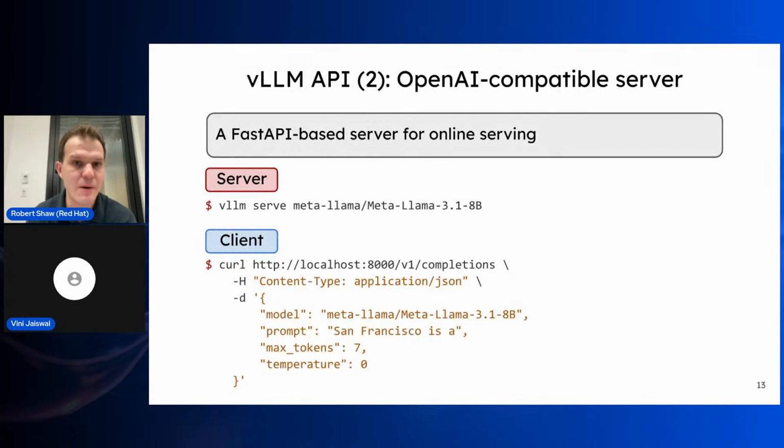In addition to this, vLLM offers an OpenAI compatible API server where we can serve the model and interact with it as a REST service. And this conforms to the industry standard protocols that have emerged for completions and chat completions. And ultimately, we're continuing to push on expanding this to support embeddings and whisper transcriptions, et cetera. And we've had some great contributions from the community, especially around some more sophisticated capabilities in the API server, such as tool calling and JSON structured output. So we really support the full gamut with the OpenAI server.